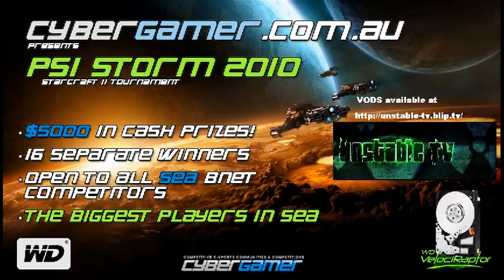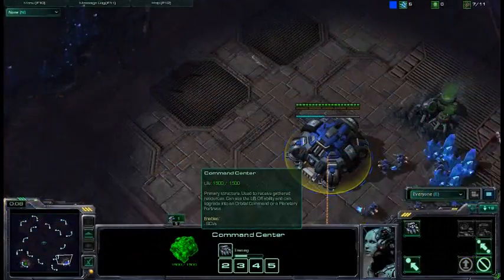This is going to be qualifier number 4. The top 8 from these qualifiers will transfer over into the final 32. It's going to be Pinder versus Wernsen, PVT on Delta Quadrant. Let's jump into it here.